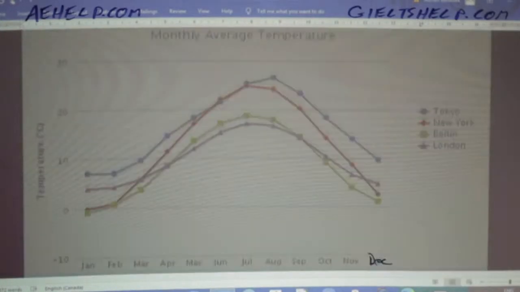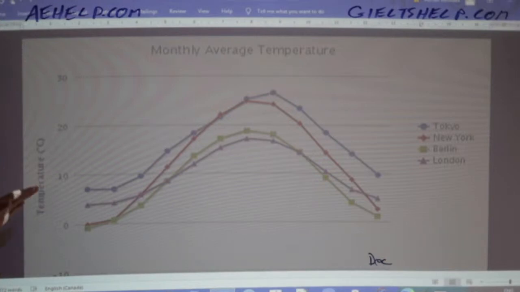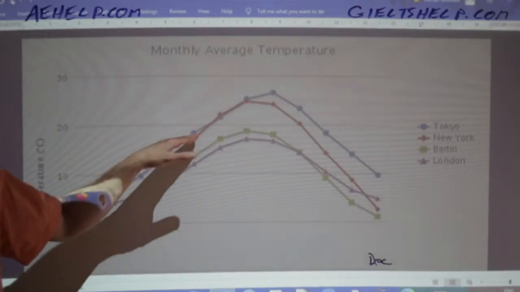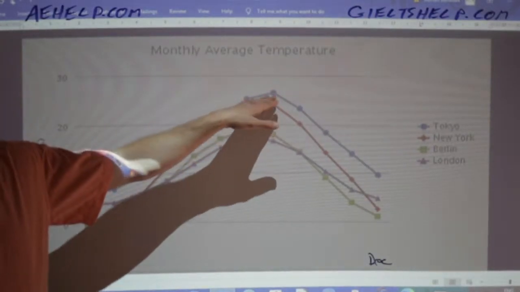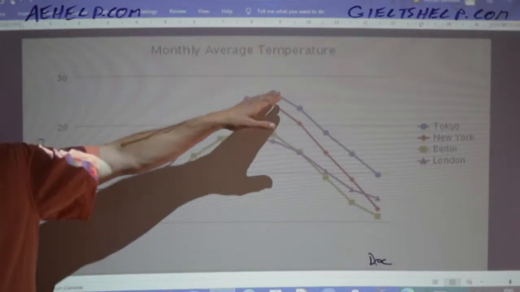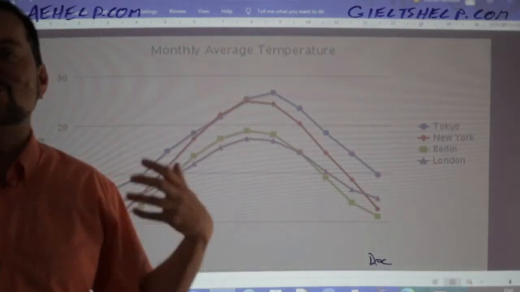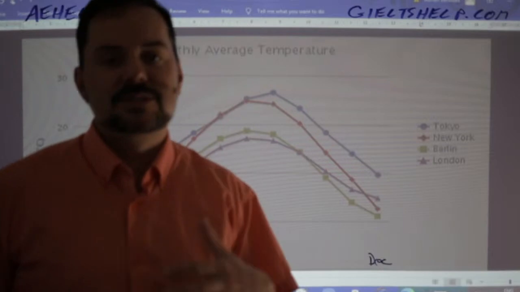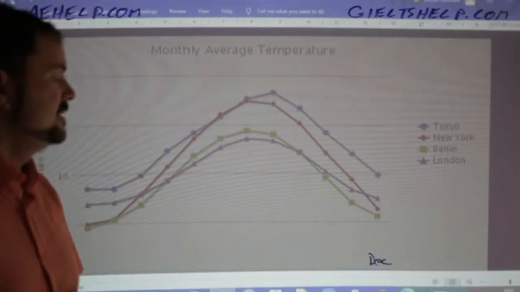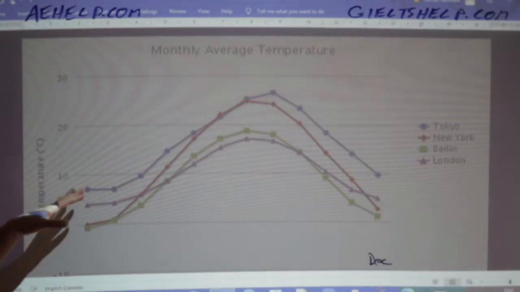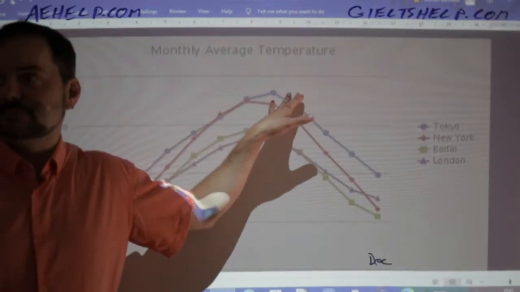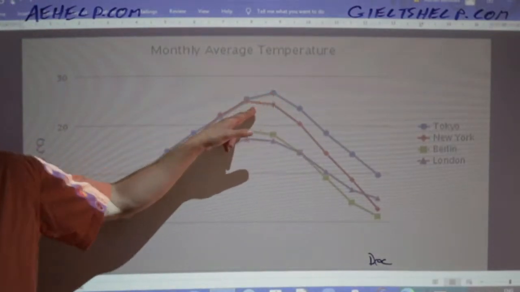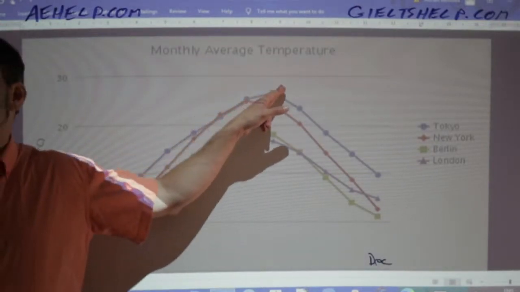Tokyo? So when you have this kind of, especially with temperature, this is a good verb to use. So you have Tokyo starting at about 8 degrees, and then it's doing something all the way to August to 28 degrees. What verb is good to describe, especially with temperature? Don't just use the word increase, okay? That's clear. Everybody knows that word, I think. You should know that word if you're going to sit the IELTS exam. So instead of increasing, peaking, that's what it does here. But what is the actual progressive verb here, Deepika, of going up to this point?